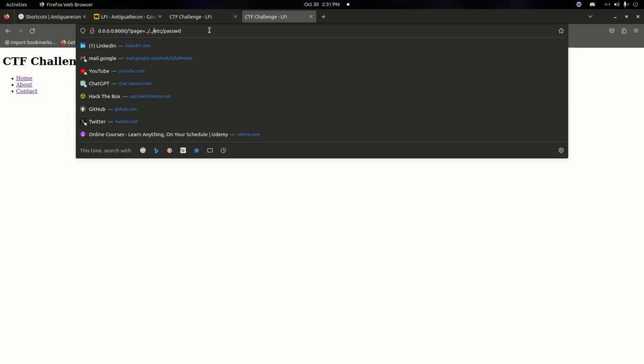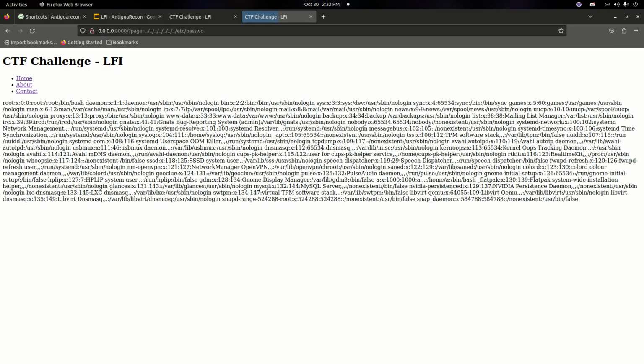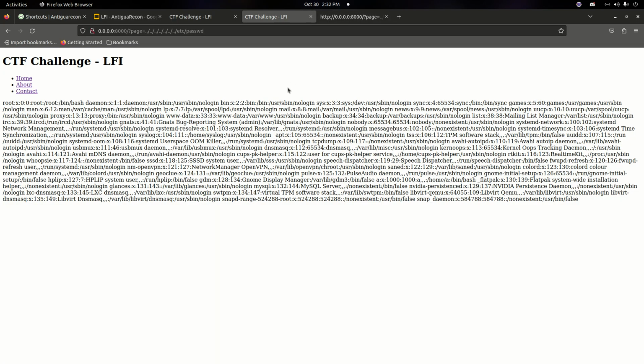I need to do this multiple times till I see our /etc/passwd file, and yeah, we are able to see it. We can probably read our /etc/passwd file from here, right? So we can see the /etc/passwd file. We can read a lot of other system configuration files. We can read the source code, stuff like that. But again, the goal is to keep things as simple as possible. I will not be exploring PHP filters and some other things, right?